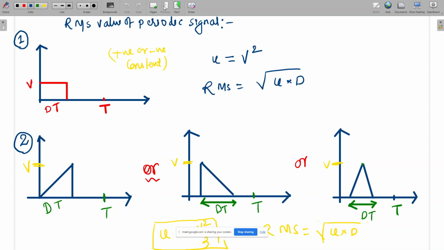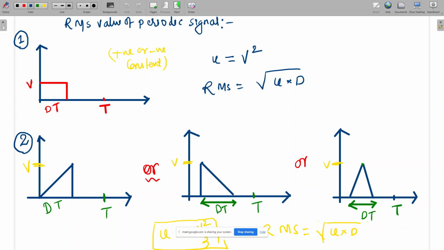So I'm going through some basic tricks like how we can calculate the RMS value of any periodic signal. Here I have written some periodic signals. The first one is the constant. Any constant will appear for any duty ratio. Here T is the time period of the periodic pulse. For any duration, it can appear at the initial part or in the middle; if it appears for D into T, then I am defining a function U.